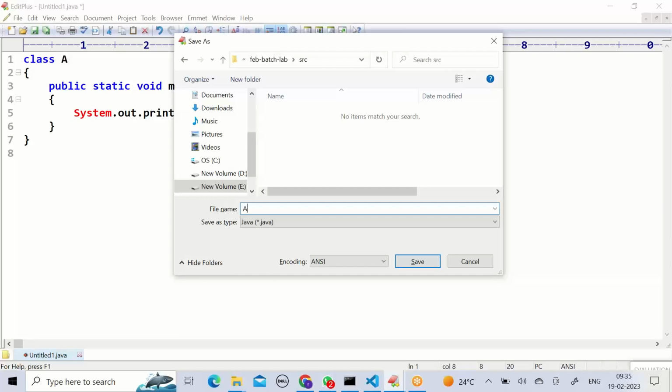Click on save. Please ensure the location is the src folder.